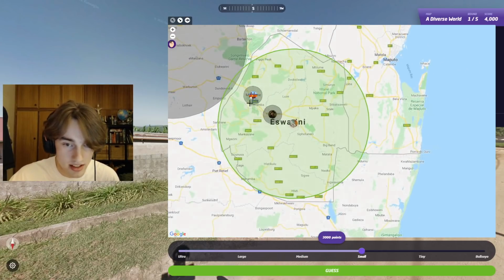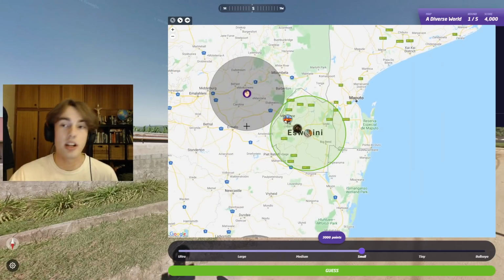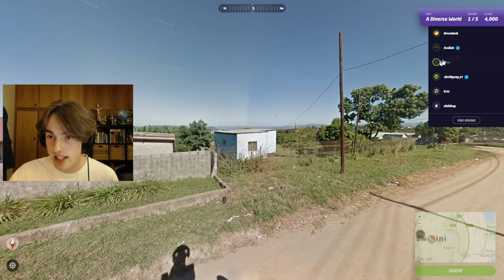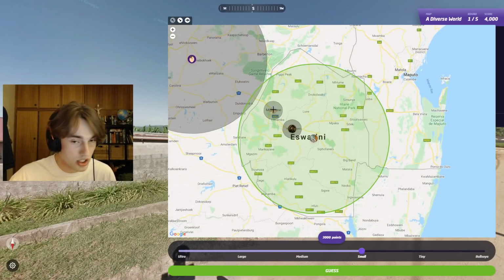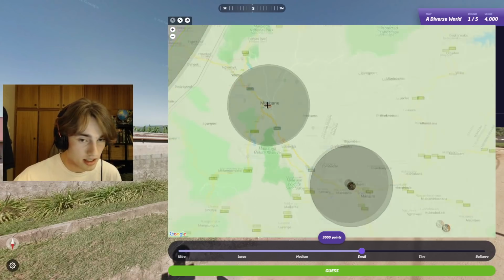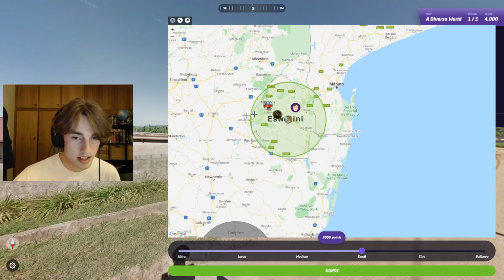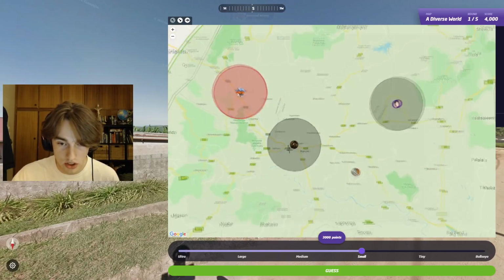We can make a smaller type of guess over here. Does everyone get one guess? I'm assuming everyone gets one guess. Let's take away the map and see. So Finn's made his guess. So I guess now we should get Chris to do the Mbabane guess. I think that would probably be best. So it's not in Mbabane. So that is a good thing to know.